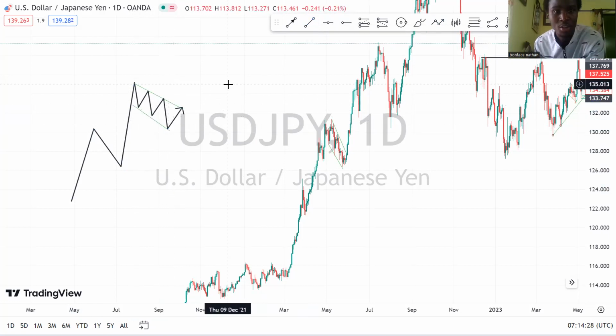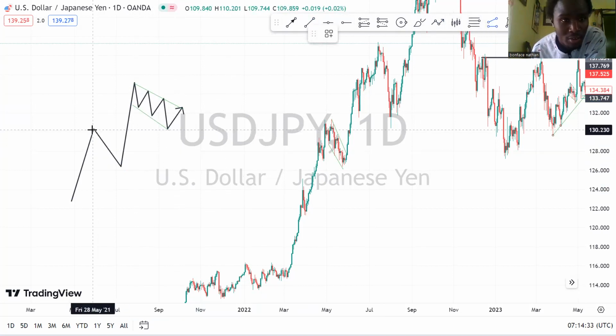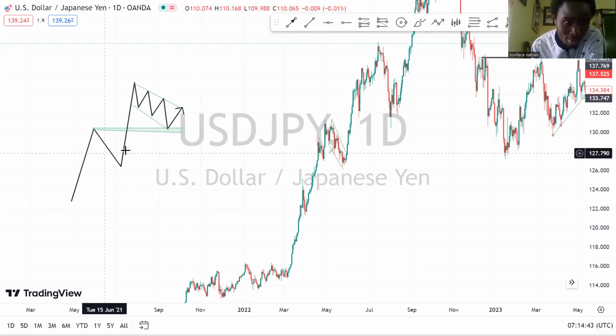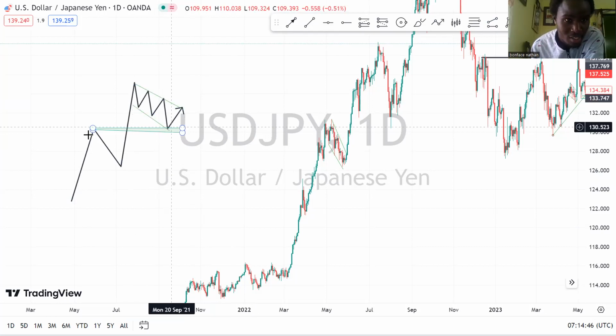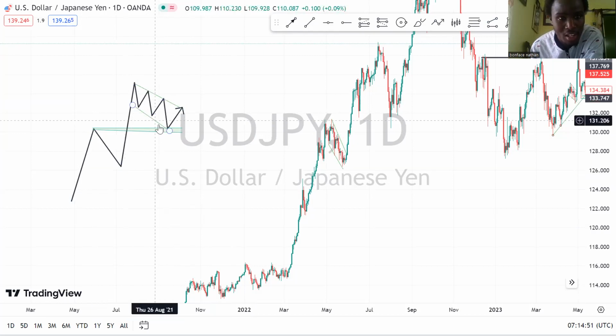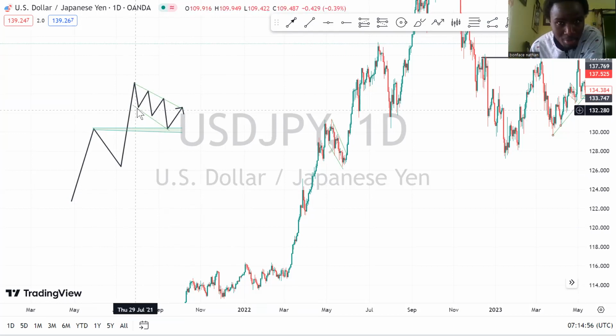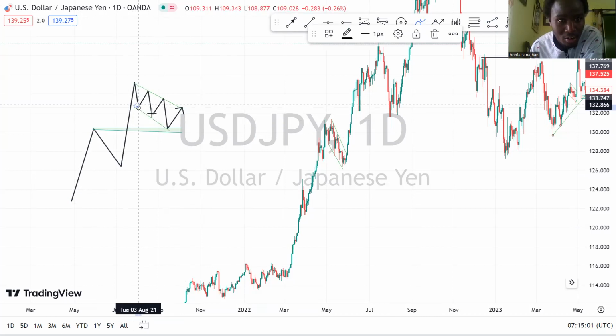And then we have this zone, our resistance level, now turning to support. So the market was moving up, and then it came to retest this in this collective manner. It formed this flag. So what we do at the third touch of this trend, you see this is the first touch here, the second one here, the third one here.